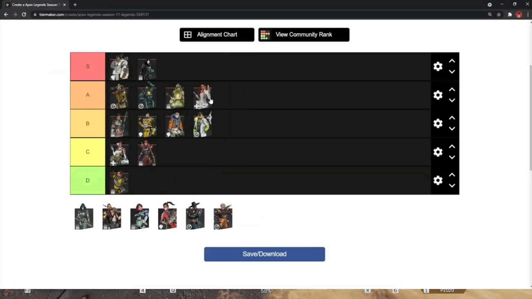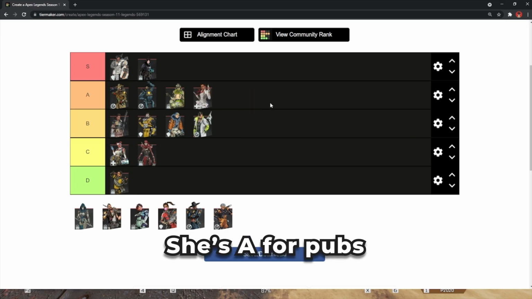Pubs, B or A? She's A. Yeah, she's a comfy A for pubs. She's a comfortable A for ranked. Comp, I think a lot of people would put her down here for comp. I disagree. She has a lot of usability and utility. Is she going to be picked over another legend? Like most of the time, no. But she's still a comfortable B for comp. So I'm just going to chuck her in A because she's A for pubs, A for ranked.